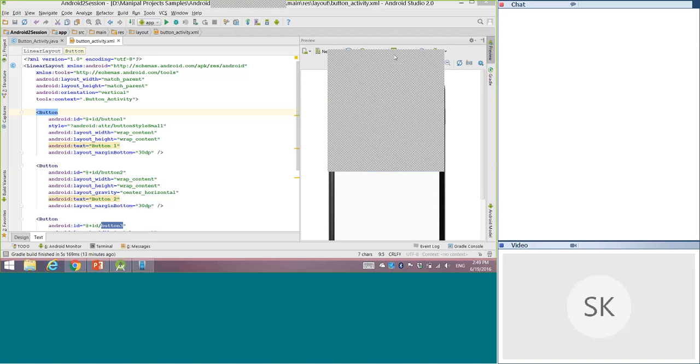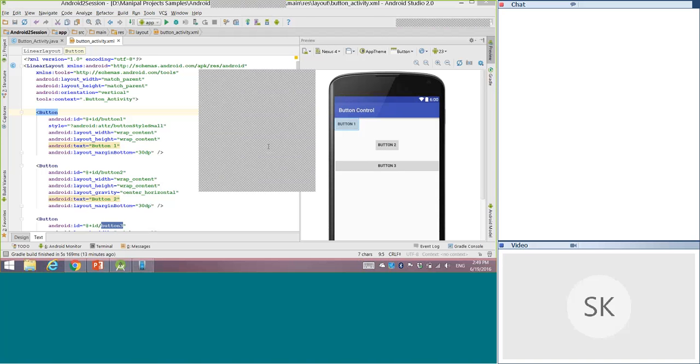Sudhir, your question, button 1, where? Are you asking about this text? Yeah, it is left up to you. You can give whatever text you want. It's not compulsory that it should be a submit one itself. Just for demonstrating understanding purposes, I've given button 1, button 2, button 3. You can give submit, cancel, resubmit, okay. You know the actions, right? What kind of actions you need to do. So those kinds of things you can use over there. You can use whatever name you want. But please, let it be meaningful.